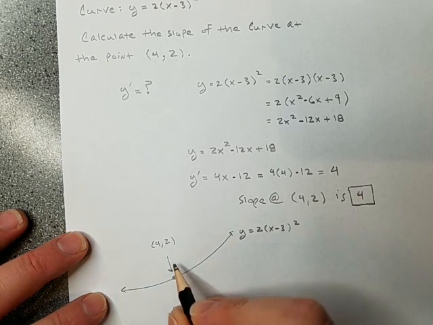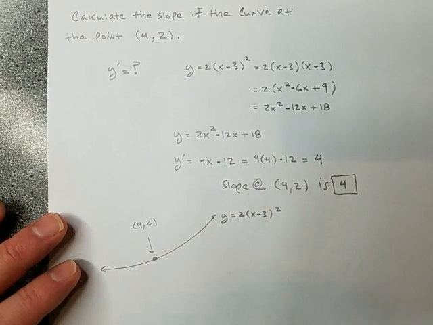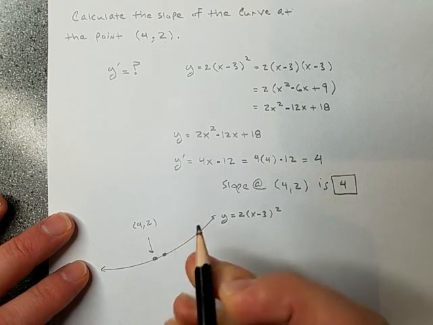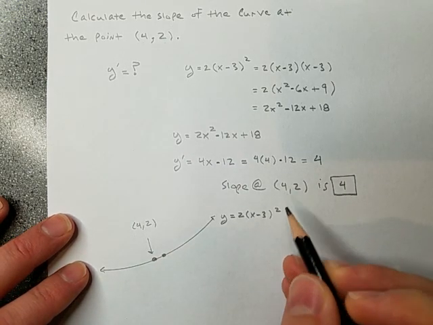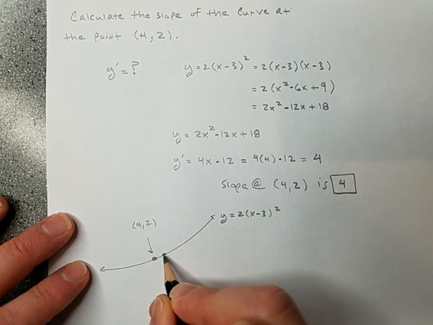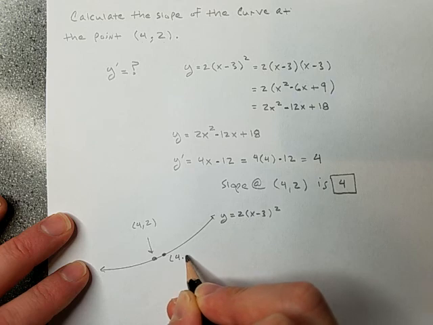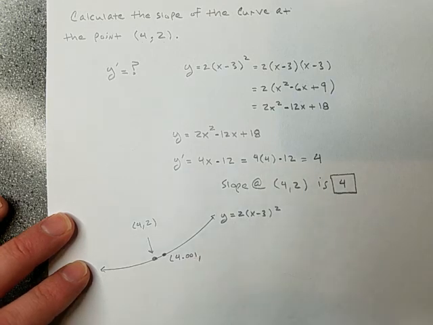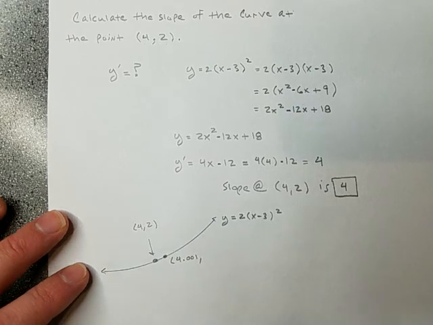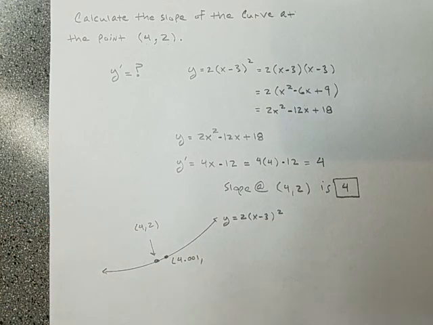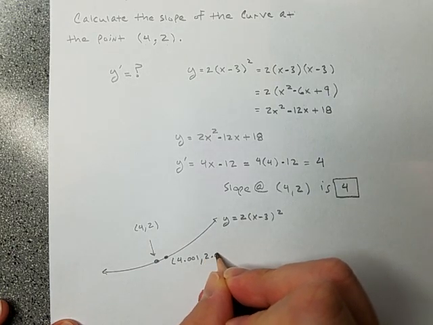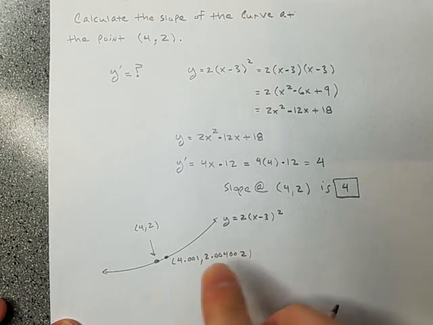Well, what if I found the slope by traditional methods you learn in algebra between this point at exactly x = 4 and this point, which I'll put extremely close to it, let's say at 4.001? And then what's the y coordinate? Well, you've got to put the x in to find the y, so 4.001 minus 3, I'll square that and multiply by 2, and then you get this number, 2.004002. That point's on the curve too.